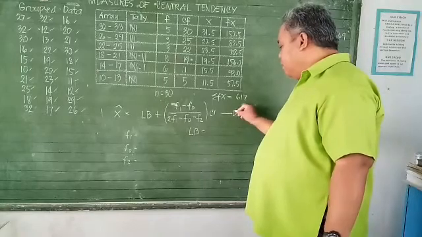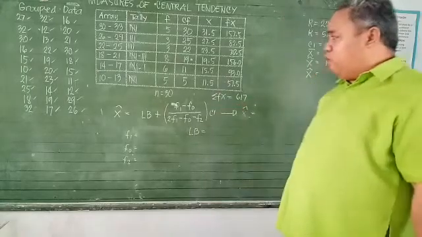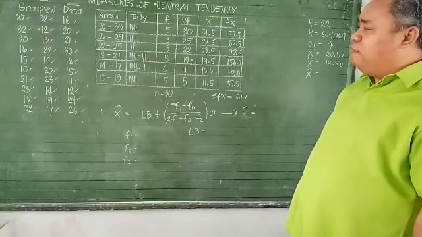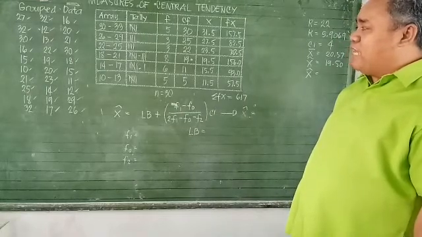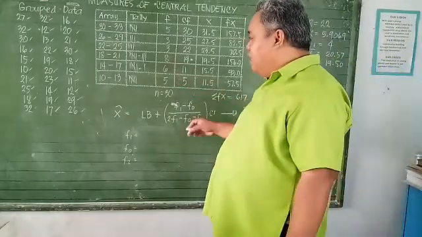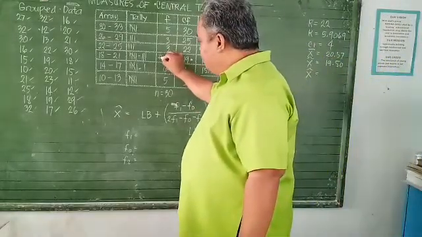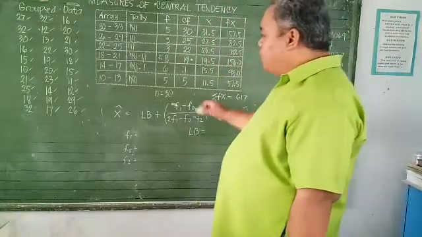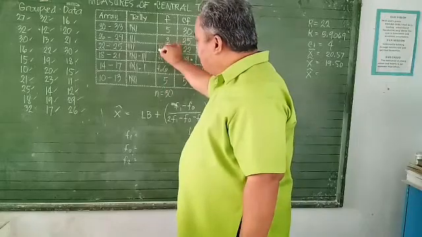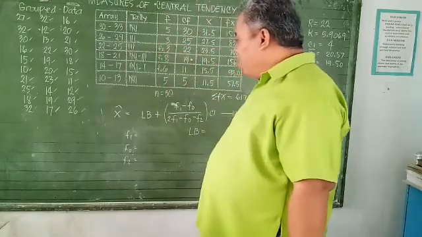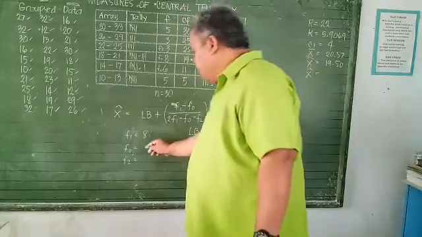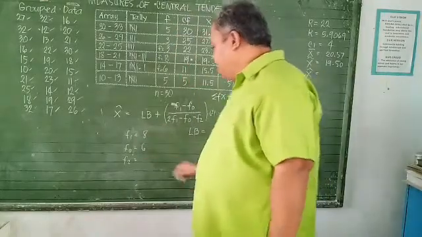Okay, ito yan. So again, you're going to consult your frequency distribution table. Hahanapin nyo ngayon dyan, saan dyan ang may pinakamaraming o pinakamataas na number sa f. Di ba ito yan? That's 8. So that will be your f sub 1. Now, sa baba is yung f sub 0 nyo, and sa taas, that will be your f sub 2. So your f sub 1 here is 8, f sub 0 is 6, and f sub 2 is 3.